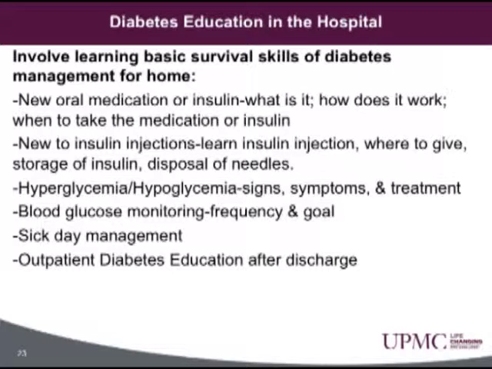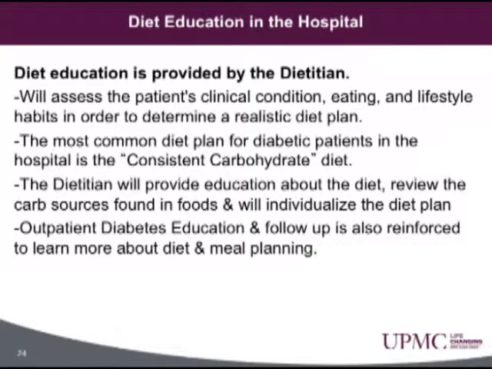We need to give you education regarding high and low blood sugar signs and symptoms and what to do for both. Blood glucose monitoring. If you're not monitoring, we want to make sure that we get you a blood glucose meter and show you how to use that, and talk about how often you should test and the goal for your blood sugar. And then sick day management, what to do when you're ill, what to do regarding your medications and insulin, and some foods that you can eat while you're not feeling well. And then, of course, I always refer patients to outpatient diabetes education after discharge to reinforce what they've learned and also to learn some new information.